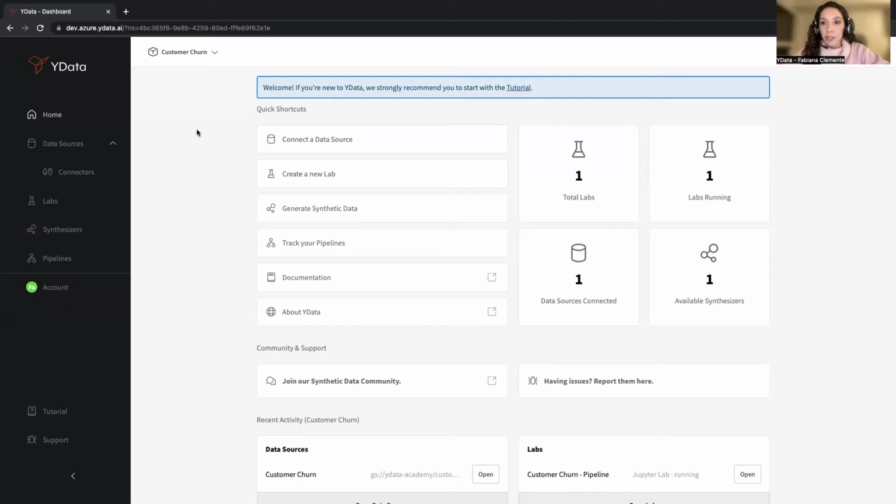Before jumping into the specifics or the flow of the use case, as a quick recap, YData includes several features, and one of them is the data sources.